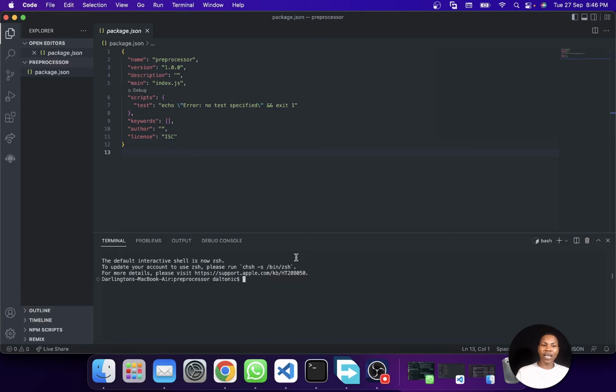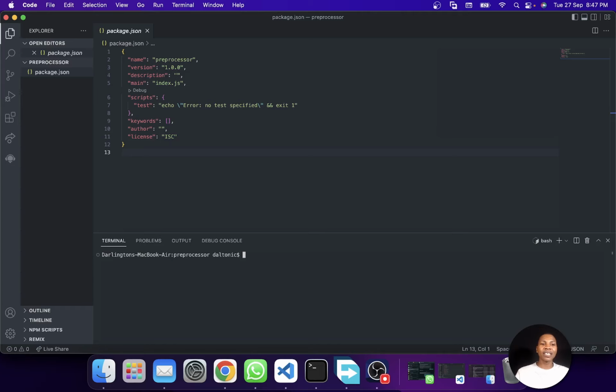Just open your terminal, because VS Code actually comes integrated with the terminal. I've already set up my own to use Bash, which is a Git application that helps me perform a lot of terminal-based operations. If you're on Windows, you can use your command prompt or PowerShell. If you're on Mac, you can use your regular terminal, and it will work just fine. So don't worry, so long as it's a terminal, it will work fine.